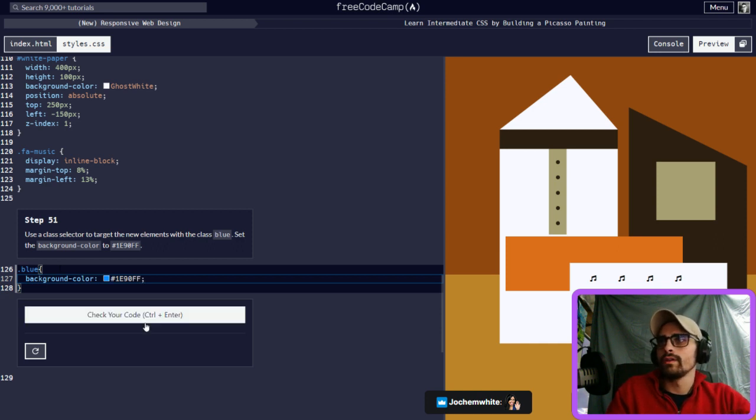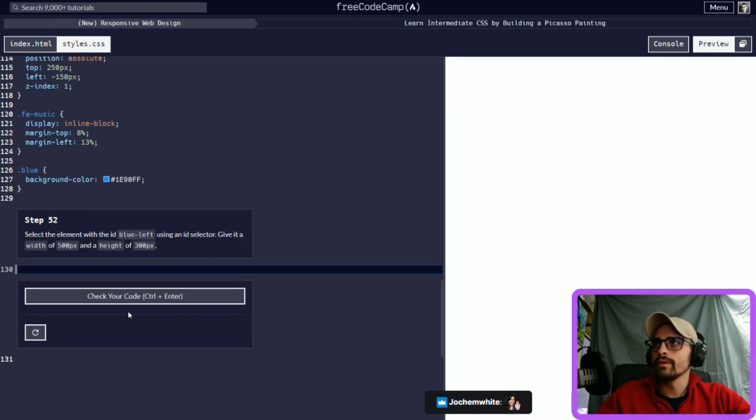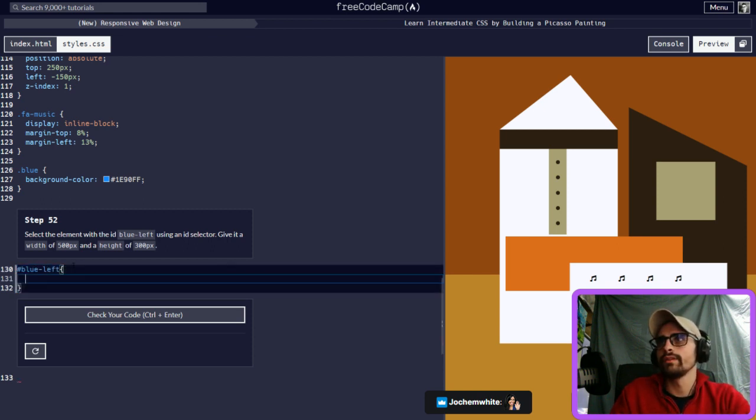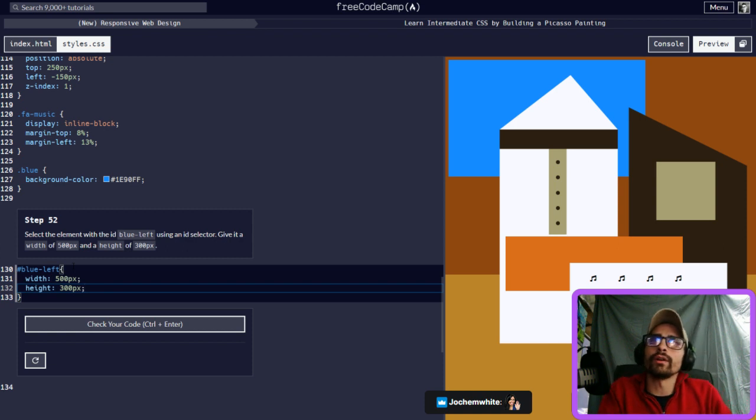Okay. So the blue is now set to that color. Set the element with the ID blue-left to the width of 500 pixels and a height of 300 pixels. There we go.